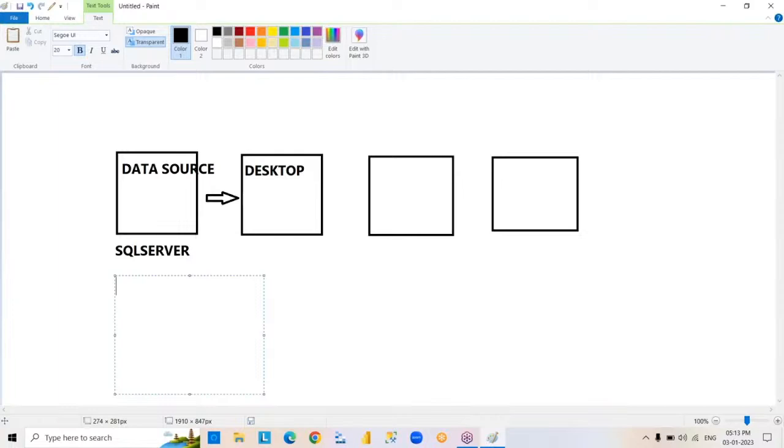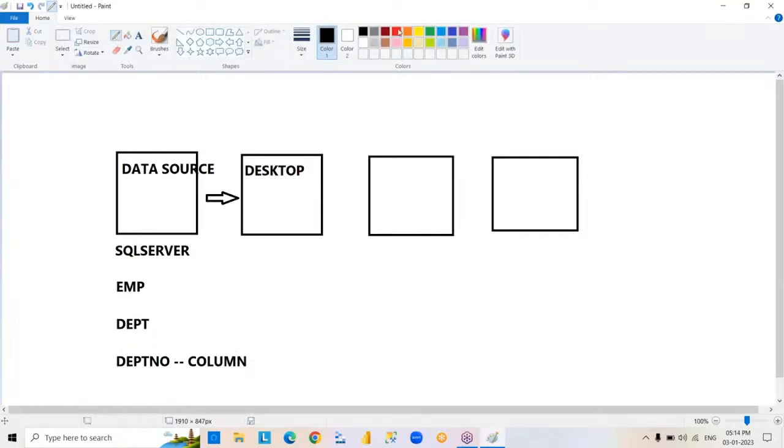So coming to next scenario. Suppose we have some tables here. You take regular tables. Suppose you have an employee table and a department table. In these tables, we have a common column, department number.